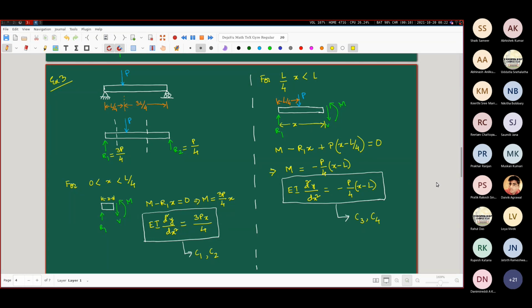Now, there is absolutely nothing wrong with the fact that M is equal to 0 here and M is equal to 0 there. By itself, there is absolutely nothing wrong with this condition. It must be true that this is a pinned end. There is no resistance to the rotation of the beam at this end, therefore the bending moment here must be equal to 0. Similarly, this is a pinned end. The roller at the bottom doesn't matter, because there is not going to be any resistance against rotation, so the bending moment here is also going to be equal to 0.